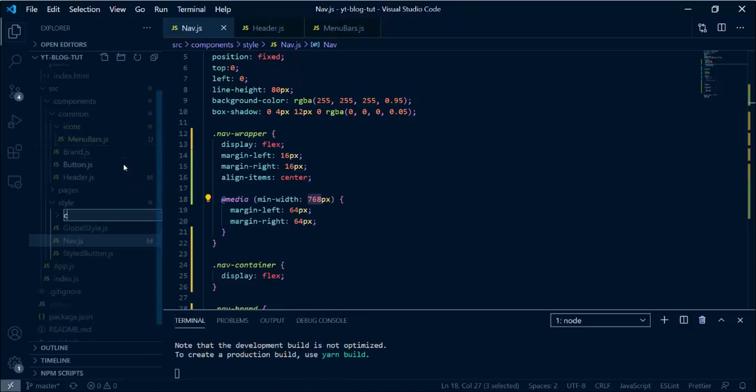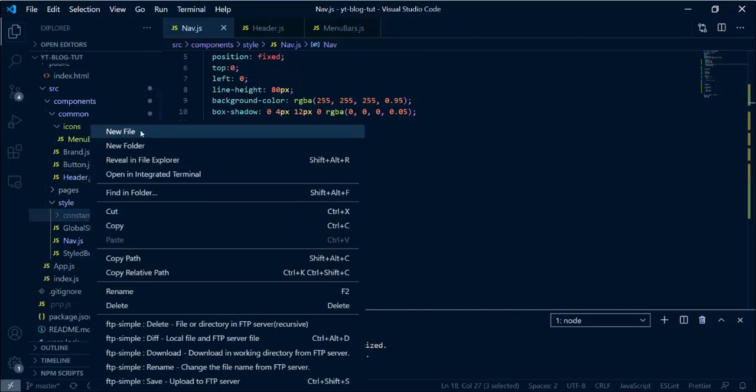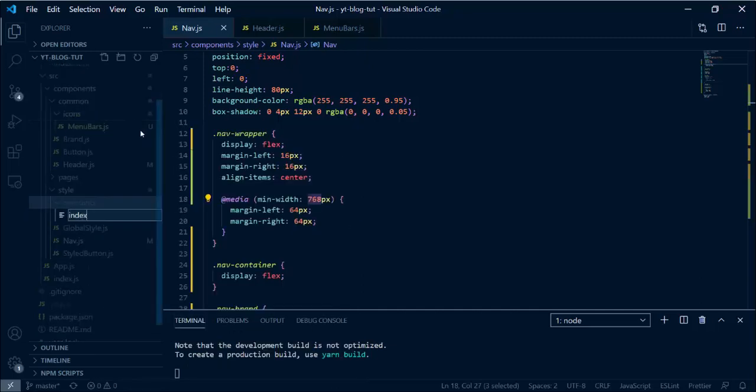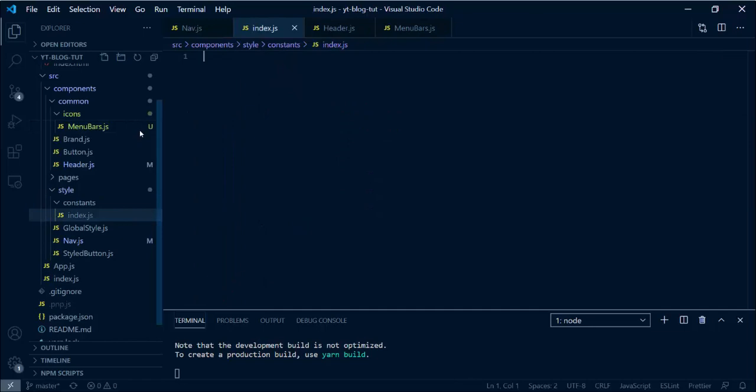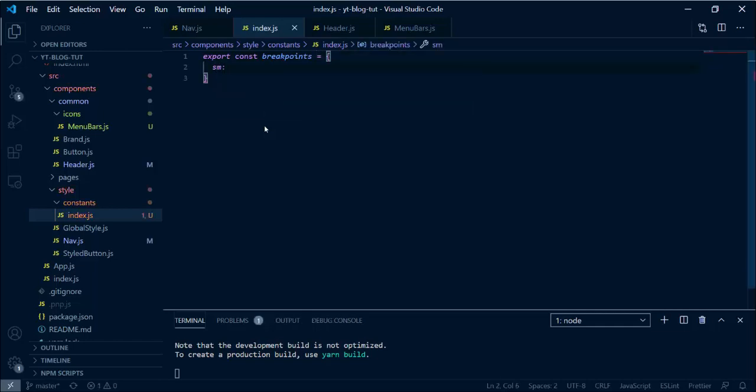So I'll make a new folder, call it constants. And then under here, I'll make a new file called index.js. And this would look like just an export with some breakpoints in it. So common breakpoints that I'll use. And so I might name it for small, we'll have 576. For medium, that's the one I just used, it'll be 768.